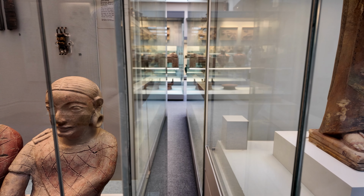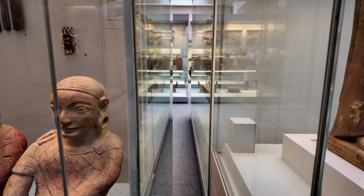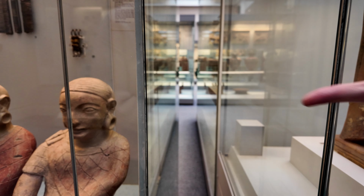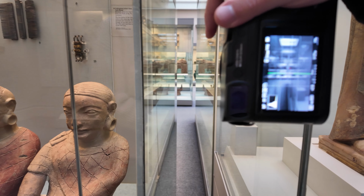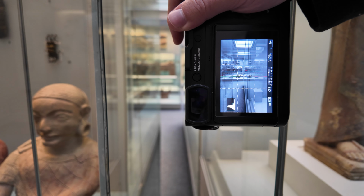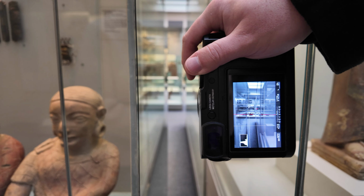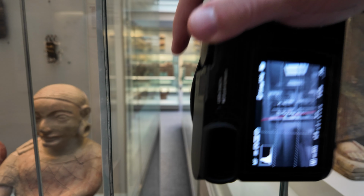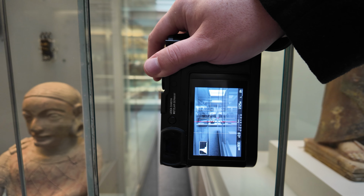One of the reasons and one of the ways I get a lot of my shots in museums is by using these glass cabinets with all of the assets inside of them. And because they're positioned quite close to one another, you can put your camera in and use it to get a hell of a lot of reflections if someone was to walk past. So I'm using these two glass containers to put my camera between. And then as someone walks up to the cabinets further down there, you get quite a nice reflection and quite a nice composition.